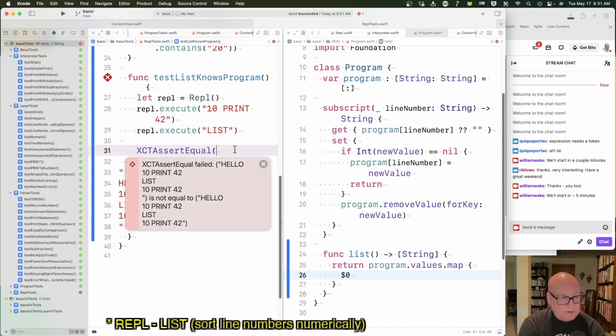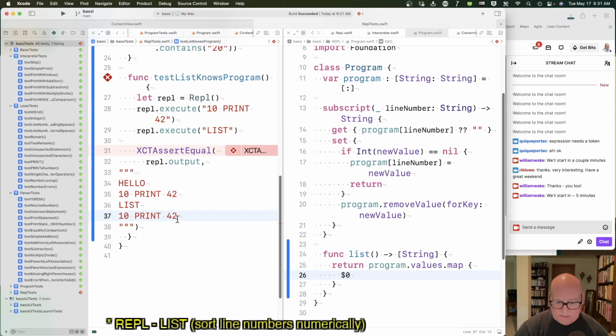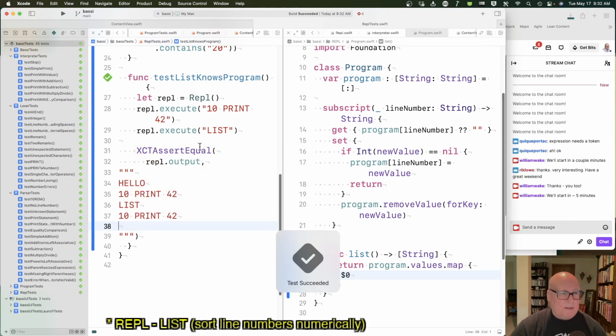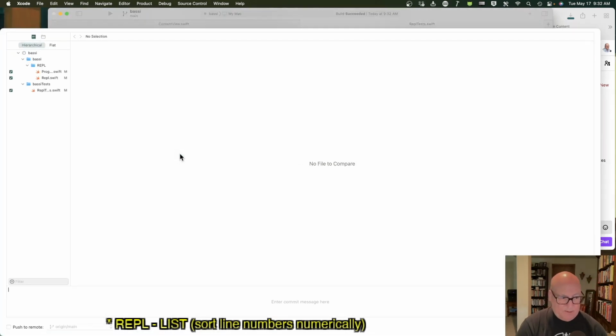Hello, 10 print 42, list 10 print 42 is not equal to... I guess I've got a blank line at the end. I thought this would do that. Maybe I gotta do this. There's a new line. Okay. All right. So we did a primitive version of the list command.